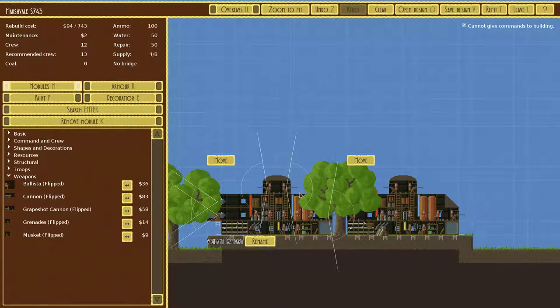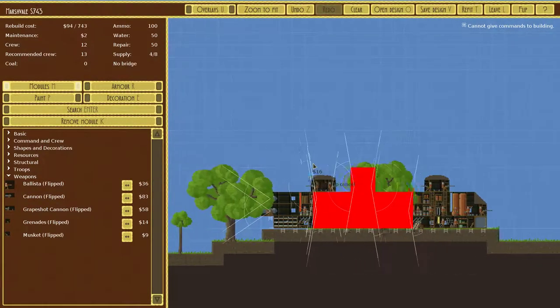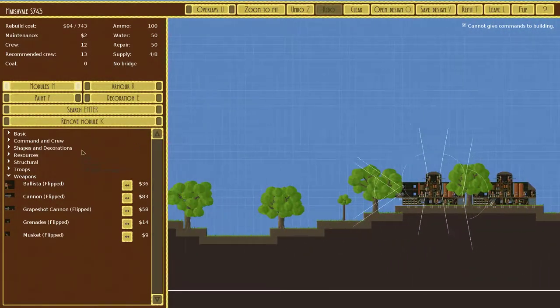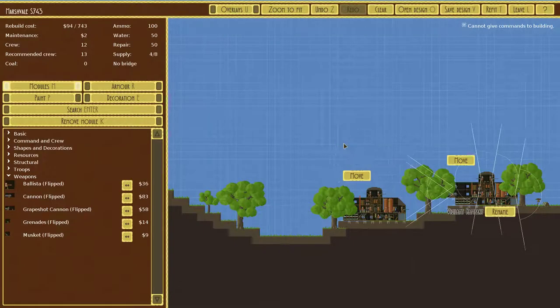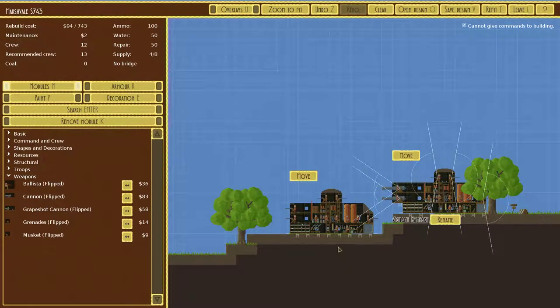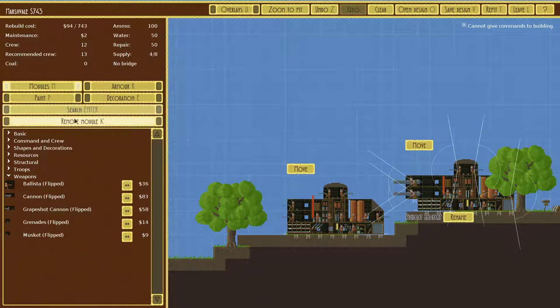So two cannons, some muskets. Let's move this one to here. God damn, trees in the way. There we go. I want to do the same for this one.